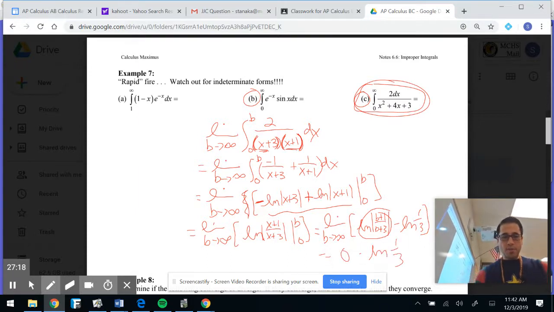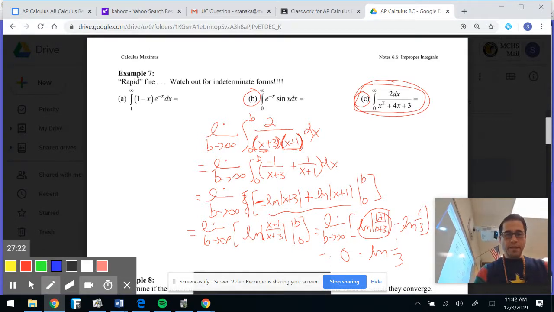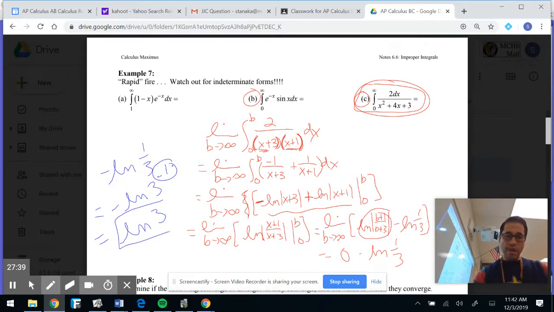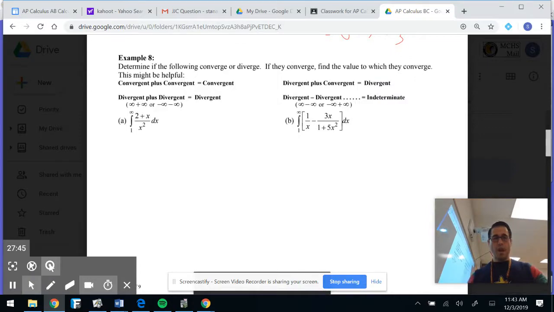Now, some people would say, okay, that means my final answer for that bad boy would be negative natural log of 1/3. But that, if it was on a multiple choice, wouldn't be the choice. Why not? Well, rules of log say you could do this, 3 to the -1. More rules of log say you could take that and bring it out front, which is the natural log of 3. How many of us would have known to be able to do that? I don't know. All right, here we go.